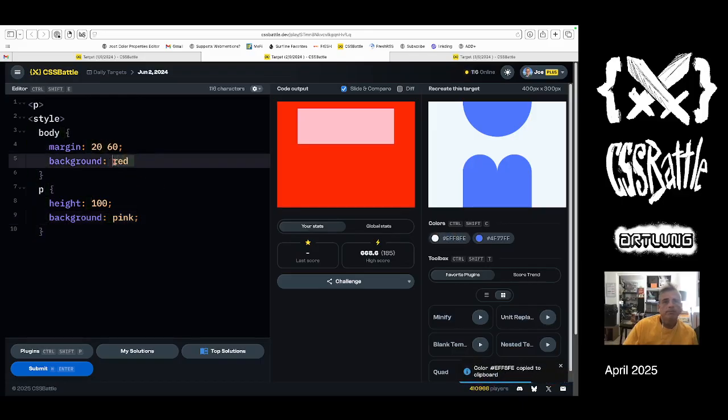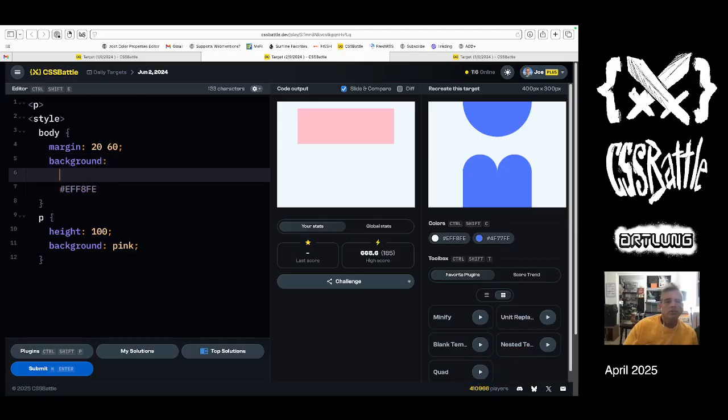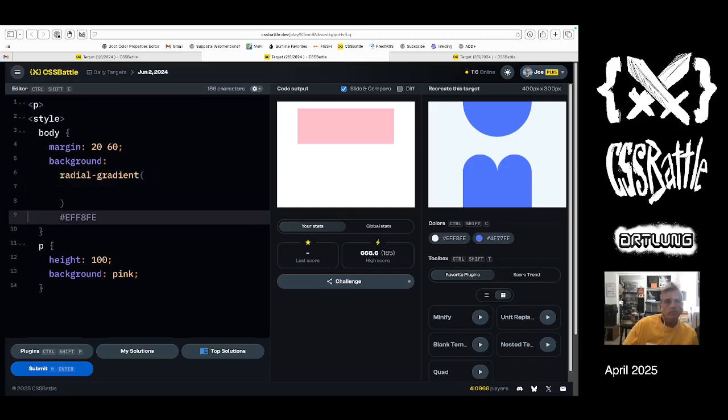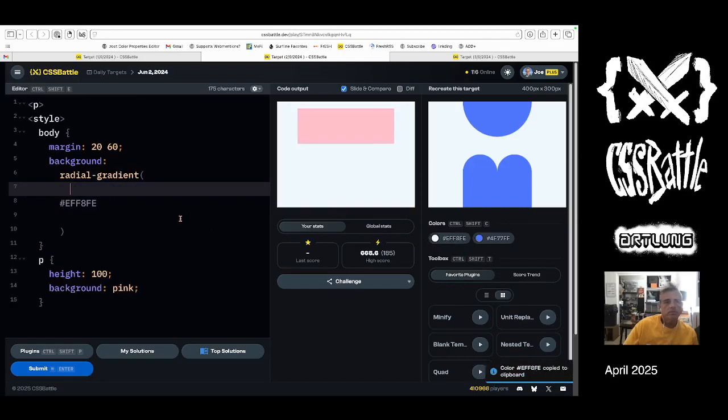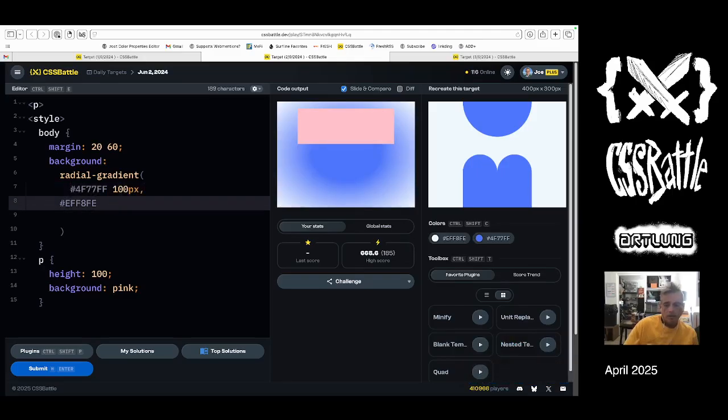We need a background, and I think let's do the circle at the top first. Radial gradient. So the second color is this. First color is blue. 100 pixels. 0. So what do we got?